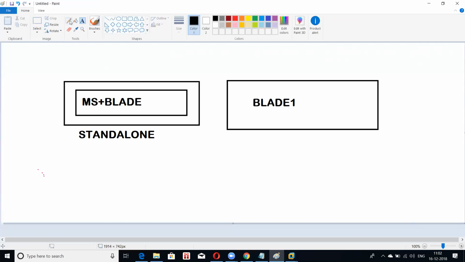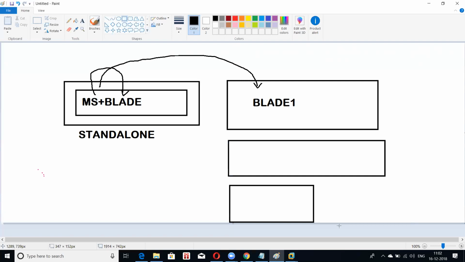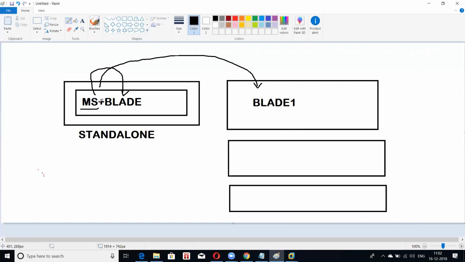So this MS will be responsible for managing this and managing this. So blades integrate. Absolutely. No matter how many blades you create, you can have a huge number of blades in the future. They will all be managed using this particular solution.